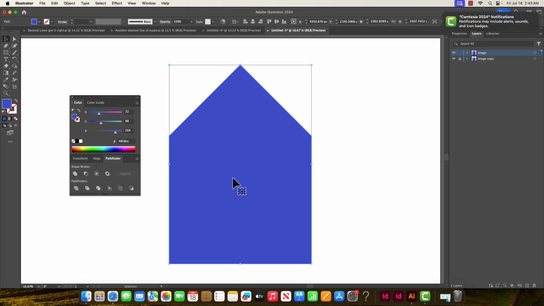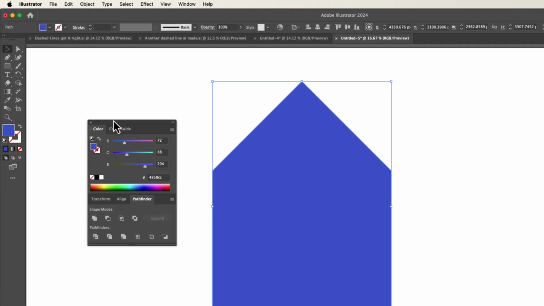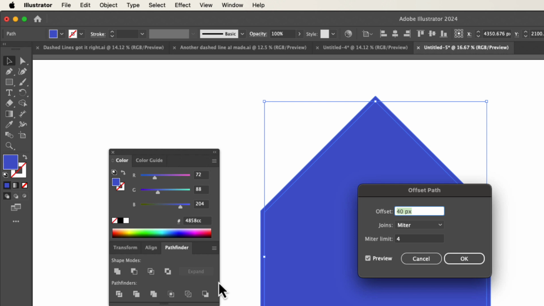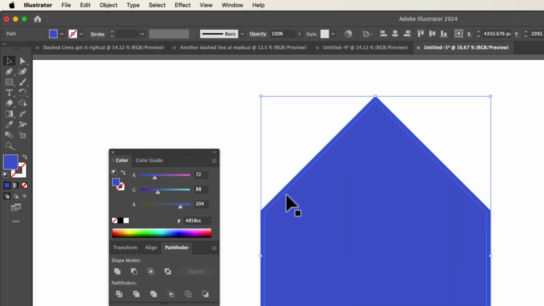The next step is to offset the path. We're going to come over here to Object, click on Path, and Offset Path, and what that's going to do is grow our little shadow image. In this case we're going to grow it by 40 pixels, with a miter limit of 4. I haven't played with that, but that's what we're going to grow it by. We'll hit OK, and you can see these blue lines show you what the original size of the image was, and this is how much bigger it grew. Everything on the left of that line is how much bigger the image grew.